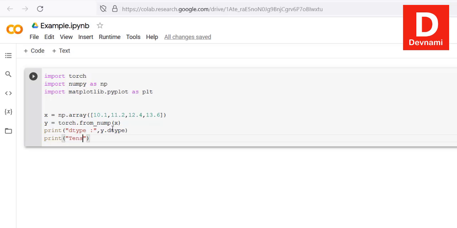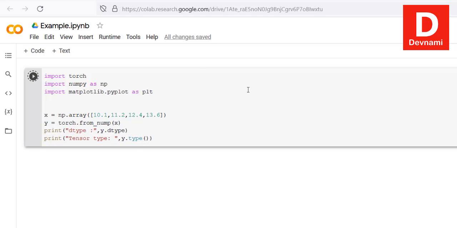Then you can get the tensor type, so the y.type method.